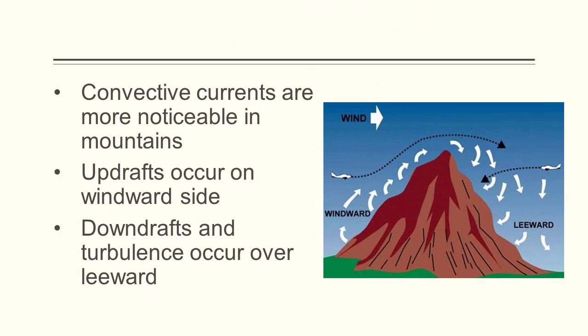Updrafts and downdrafts also occur as part of the turbulence that is created when air passes over topographic barriers such as mountains. Air over mountains or similar obstacles can be unsteady and unpredictable. One of the reasons that there are so many small aircraft crashes in mountainous areas is not because the pilot simply flew into the mountain, but rather because his or her aircraft was caught in a downdraft that pulled the aircraft into the mountain.